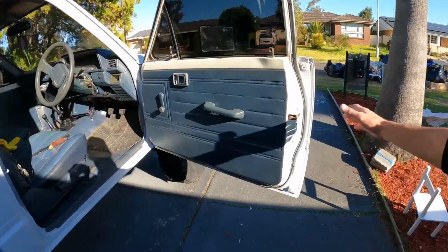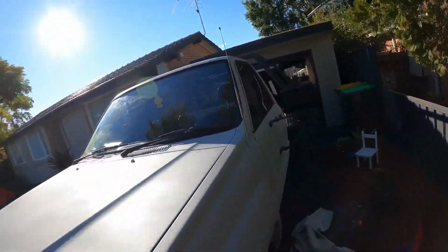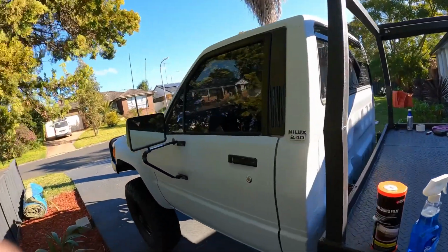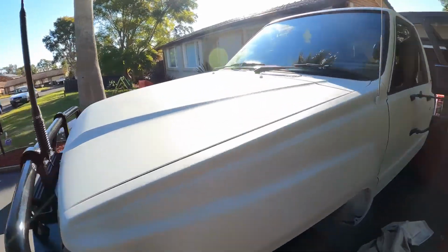All right, guys, we've got the doors done. I feel like the black just breaks it up. I do like it now that both are done and I've been looking at it enough. I do like it. It breaks it up. Not so white.